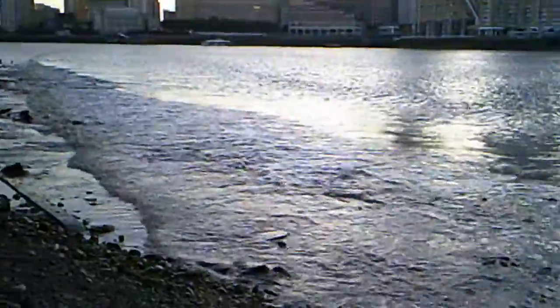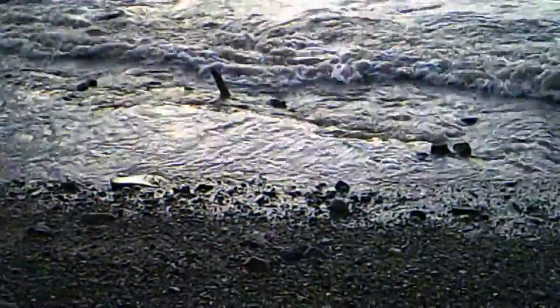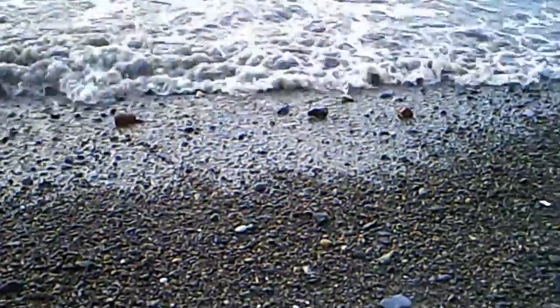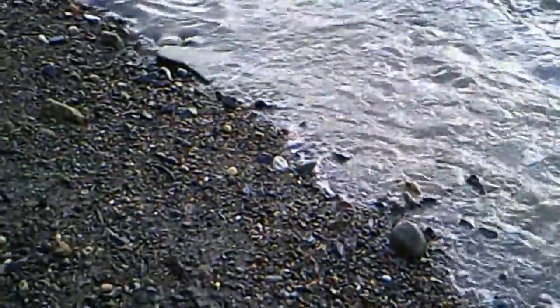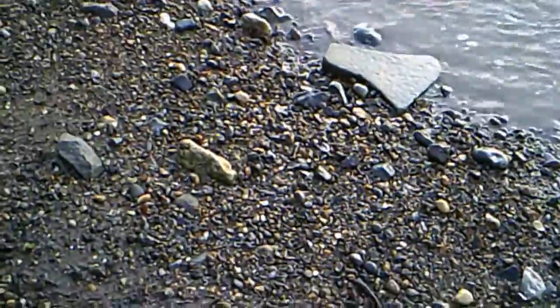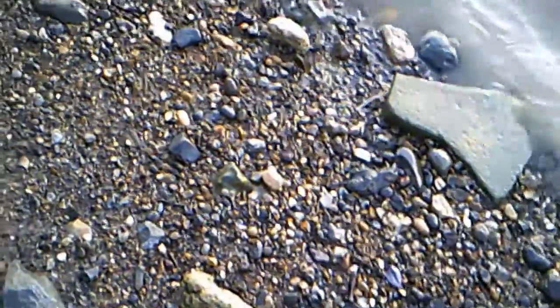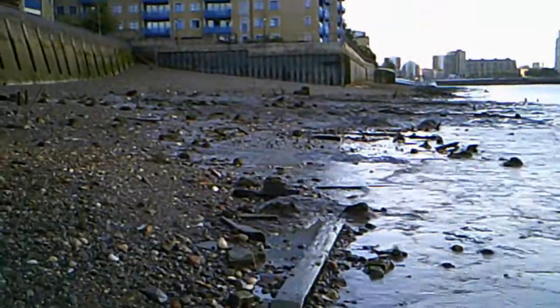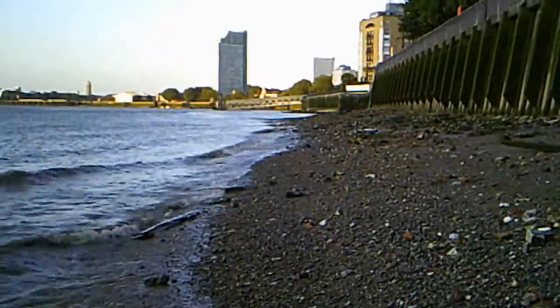So just had a clipper go by. Now one of the bad things about clippers is that it does create all this backwash, and you don't want to be near the edge of the tides once a clipper goes by. But one good thing is that it does erode the foreshore a little bit more, uncovering more of the foreshore. So I always keep an eye out to see what small objects, any large objects start to appear. I've moved away from the muddy area because I can feel the mud getting into my shoes, but we'll have a little walk along here and see what else we can find.